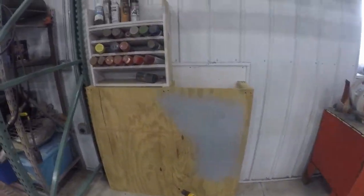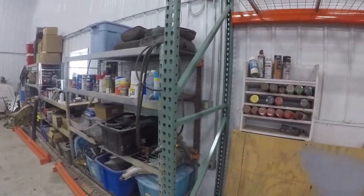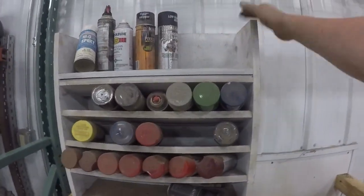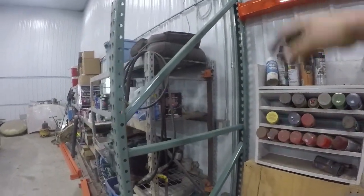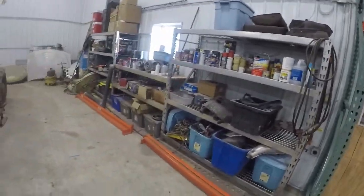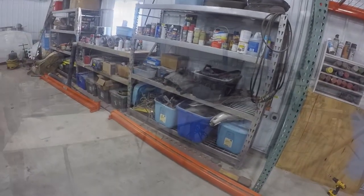But yeah, and then before I start pulling all this stuff off and putting it on pallets to put up the next pallet racking, I think what I'm going to do is build some more of these. I'm going to build another one to go here, and then one that goes from the floor all the way up. That way, rather than taking a bunch of this stuff and putting it on pallets, moving it out, and then not having anywhere to put it right away, I can just take and stack it up.